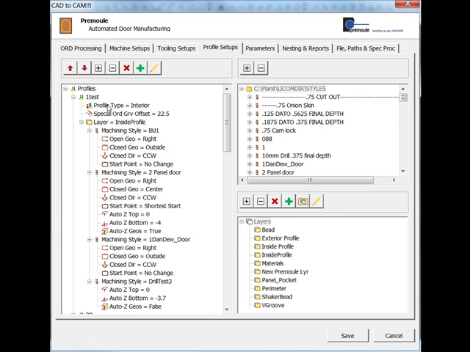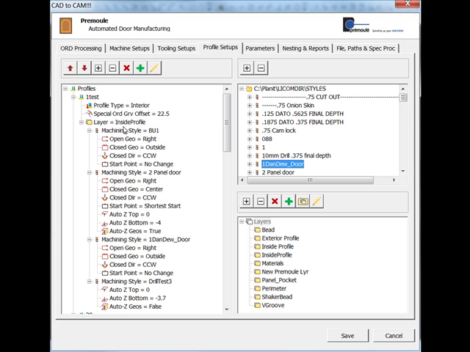Once you have your profile, you can just start drag and dropping your layers on top of your profile name, and then underneath the layers you can drag and drop your machining styles on top of the layers. Whenever it sees that layer, the machining styles underneath that layer are what's going to be applied to them. So you can build a combination of tools to build that profile. It could be a single tool, or it could be 10 tools. It's all how you build the profile.